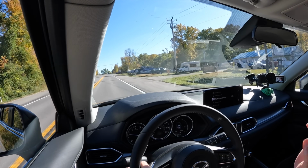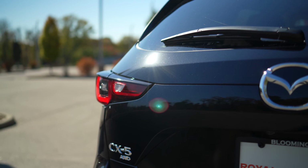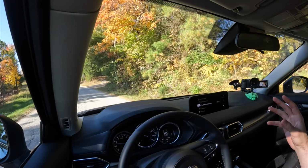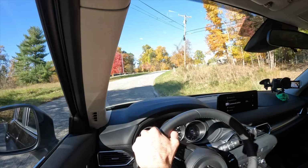Yeah, on the highway, you're not gonna have actual lane centering. In fact, that feature is only available on the top spec, and it works up to speeds of just 40 miles per hour. But with steering this accurate, that's really not that big of a deal, especially to the type of person that Mazda is going after. So whether you're on a windy back road, highway on and off ramps, or parking lots, the Mazda CX-5 handles exactly the way that I'd want a small SUV to.